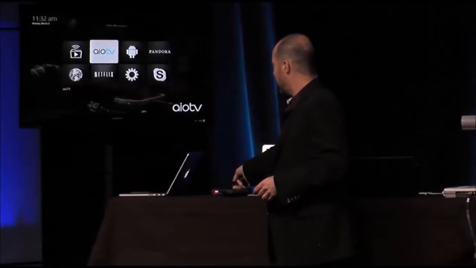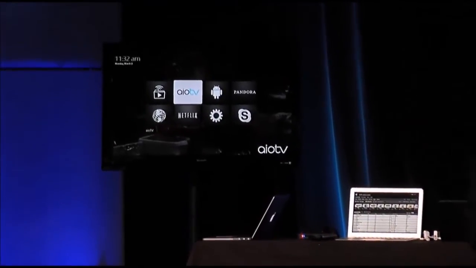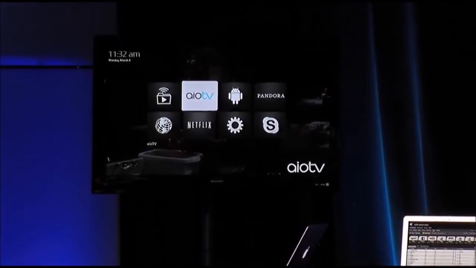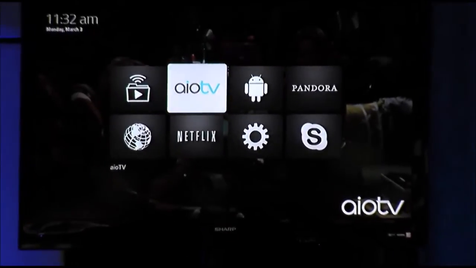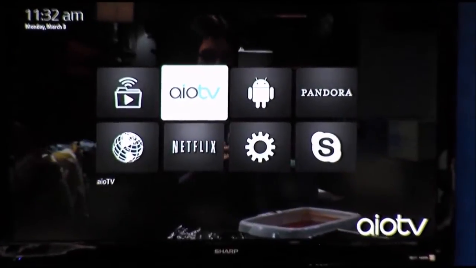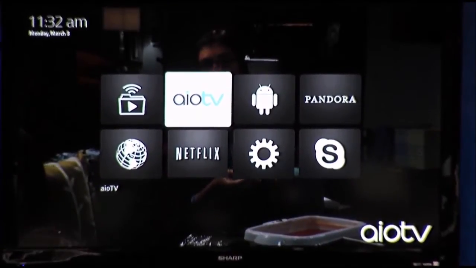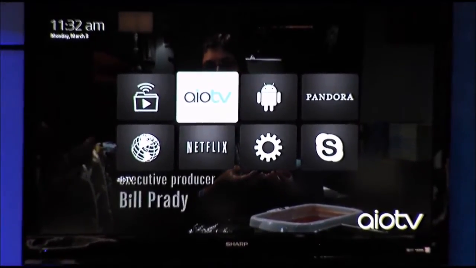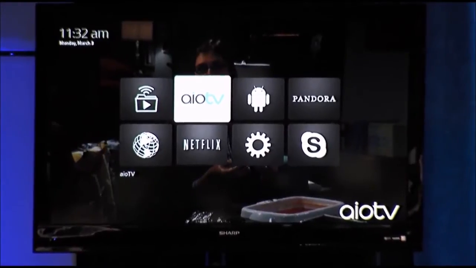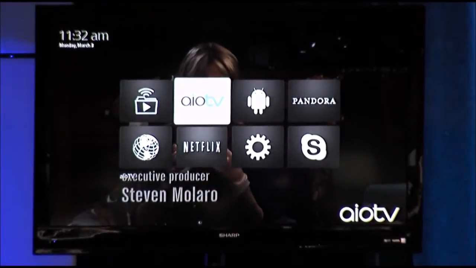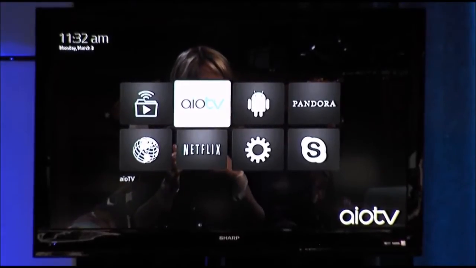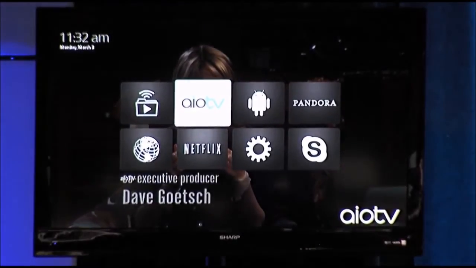So the AIO experience starts with our launcher. And that's what you see on the screen here in front of you. Effectively, this is a blank canvas for you as operators to get your brand front and center to the consumer, but always retaining your bread and butter service front and center on that single HDMI input. What you see here is an opportunity for not only branding, but the opportunity for you to call out Android applications that you believe will be valuable to your consumer base. This can be everything from your Go products to applications that you use for home automation, what have you.